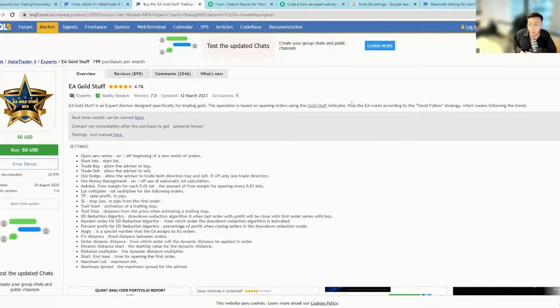Oh yeah, this is kind of similar to what I used in the past, because it follows the trend following. Basically, when I was trading gold, I was scalping a lot and using hedging as well. And then once the EA advises me to trade in either direction, it'll probably choose the better one, in which, let's say, it's a very strong buy trend, then it will enter more buy trades for me.